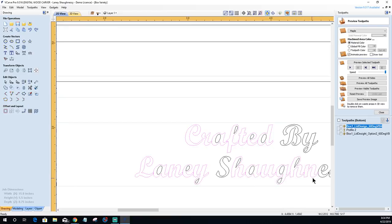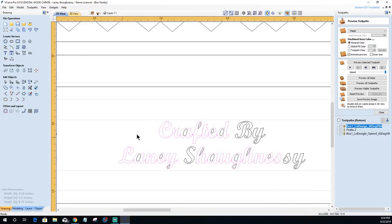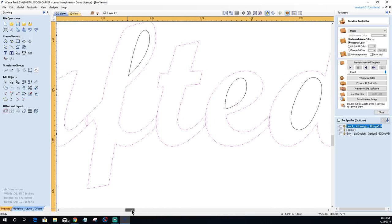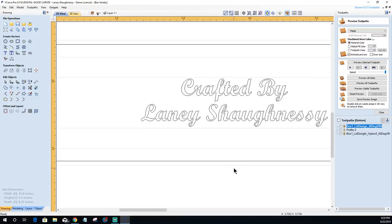Go through and select. You do not need the inner vectors, just the overlapping. And that's the last one. I can go over to my weld tool, and let's take a close look at this. I can select my weld tool, and that will remove the overlaps and weld everything together into one for me. So now I can select my entire thing and group them together as one, to make it easy for me to select. We're good to go.